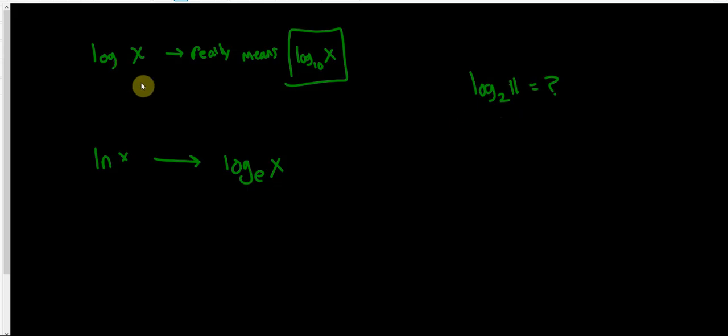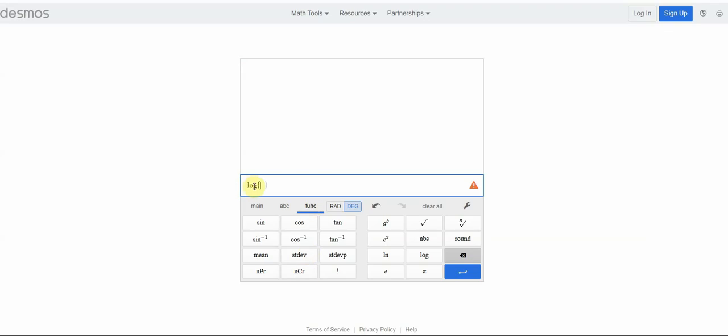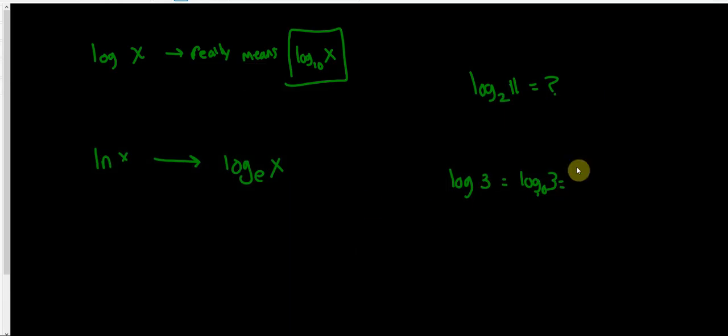And my calculator does base 10 and base e, or common log and natural log. Well, that's not super helpful, right? I mean, I could do an easy one. I could say find me the common log of 3, or log base 10 of 3, and I could use my calculator. I already have log in there, and I put a 3 in, and boom, it's this nasty long decimal, but we'll round to a few places: 0.477.